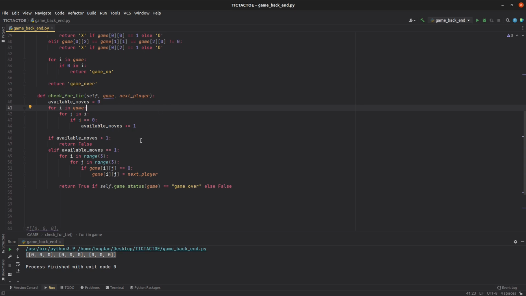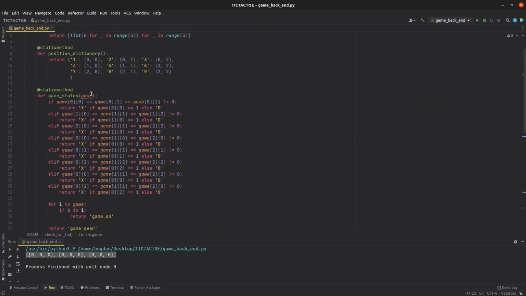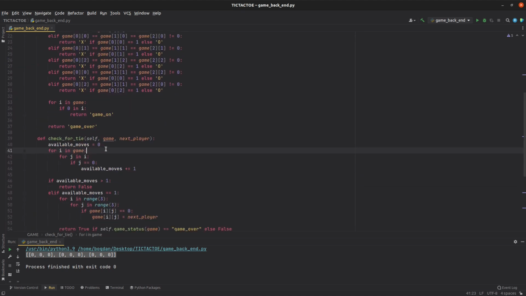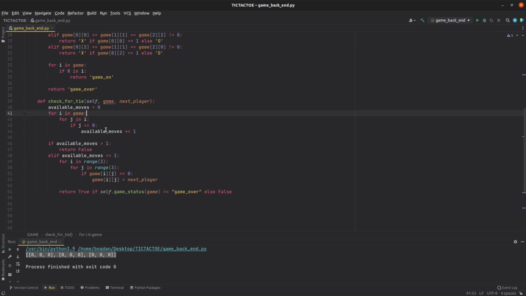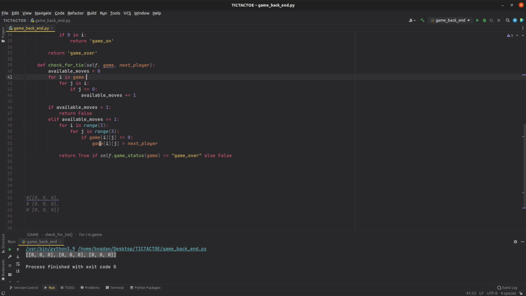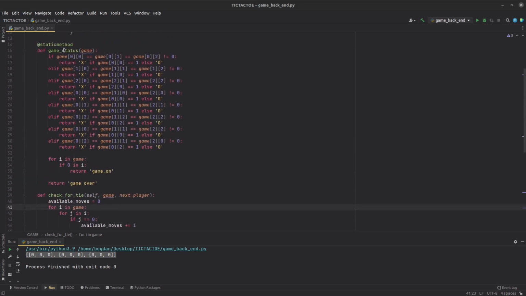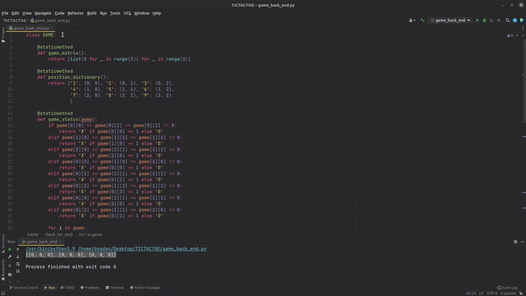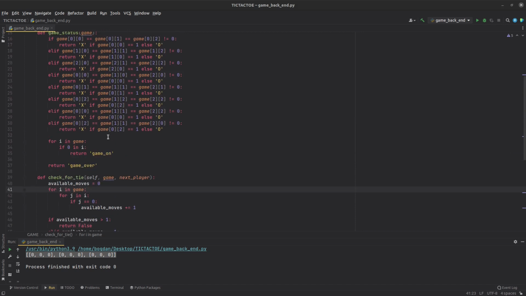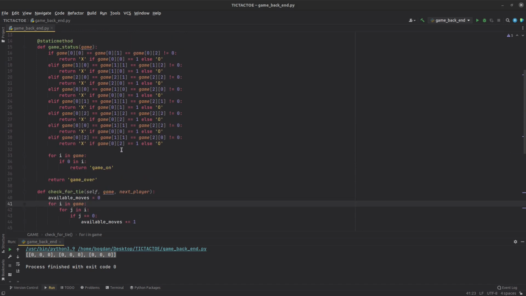Okay, now we can see here the difference between a static method and a normal method inside this class. So in this case we have mentioned the instance of the class because we have to modify the grid of that specific instance. The easiest way to spot a static method is if you do not see self inside, or you do not need self inside that method, that means that is a static method. But of course you can check more about that online in the Python documentation. Okay, so now we have completed our backend of the game, and I would like to carry out a bit of testing for that, just to see that everything is running before we start to build the graphical part of the game.